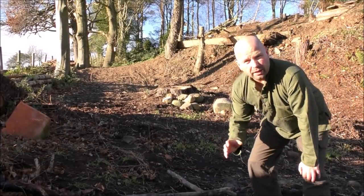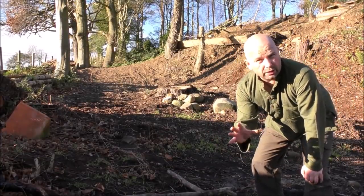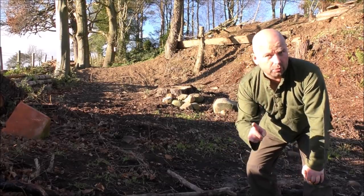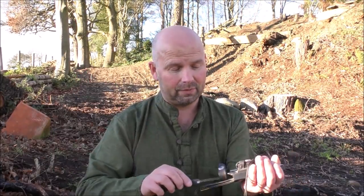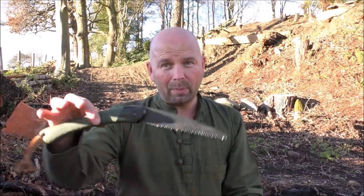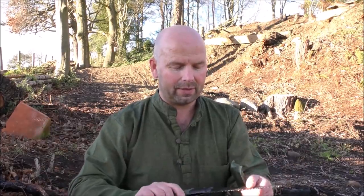So before I start making this, I'll just run through the tools that I've got that may or may not be used, and something that definitely is not going to be used. Okay, something everybody will be familiar with. A little bushcraft knife. That may be used, it may not. Second, a Laplander saw. That's excellent for cutting your big round pieces to length. That will probably be used.